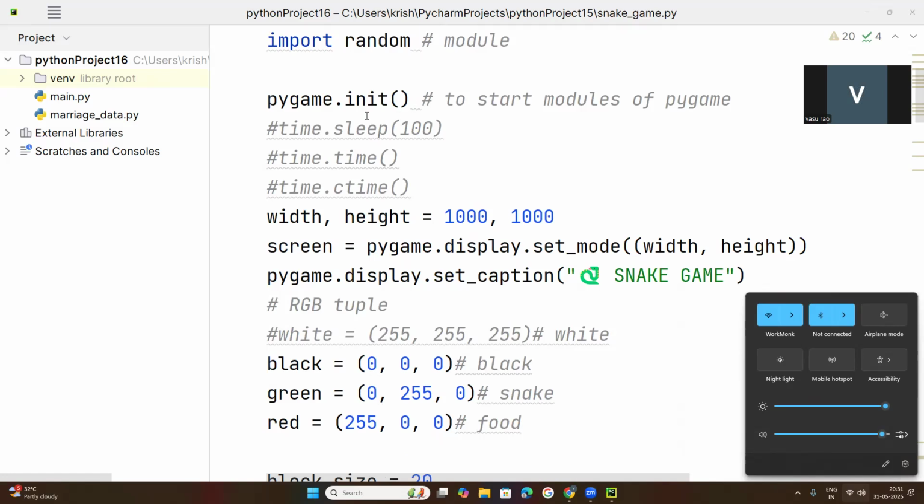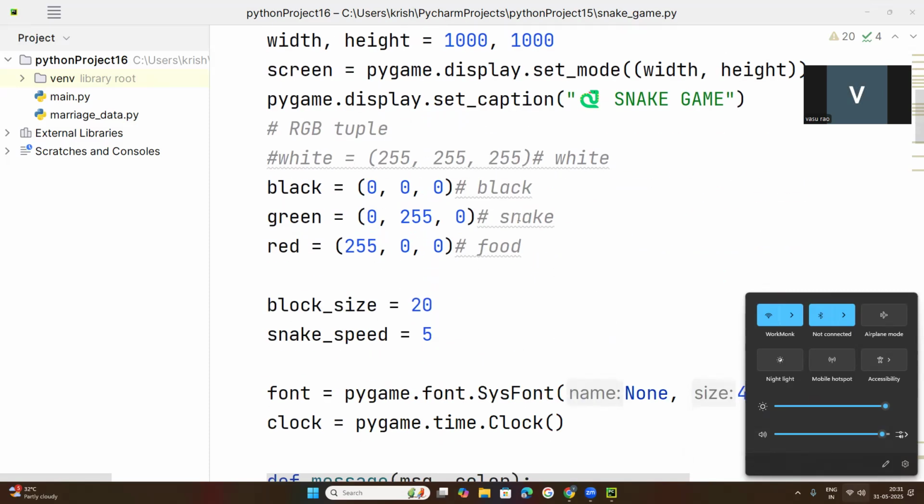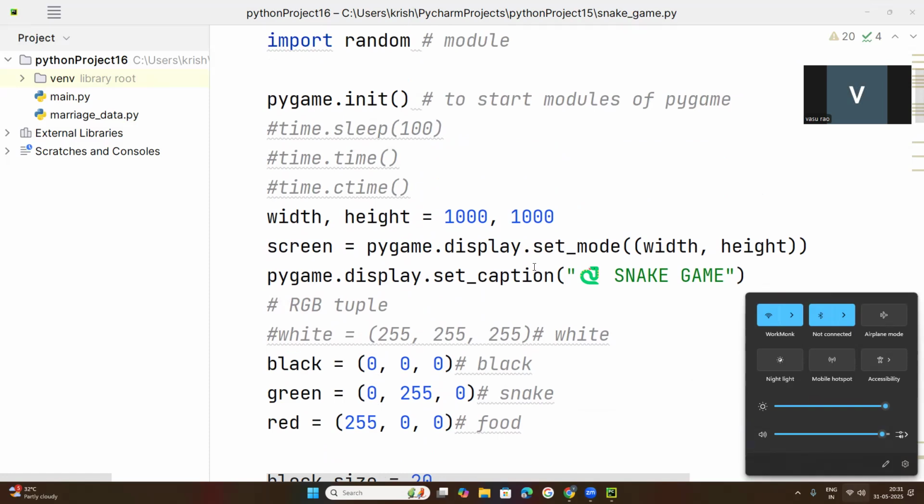This init command is used to initialize the Pygame library and its modules. Okay. And to set up the screen, how many pixels we need with the width and height. So 1000 pixels and 1000 pixels. It indicates the width and height of the screen.